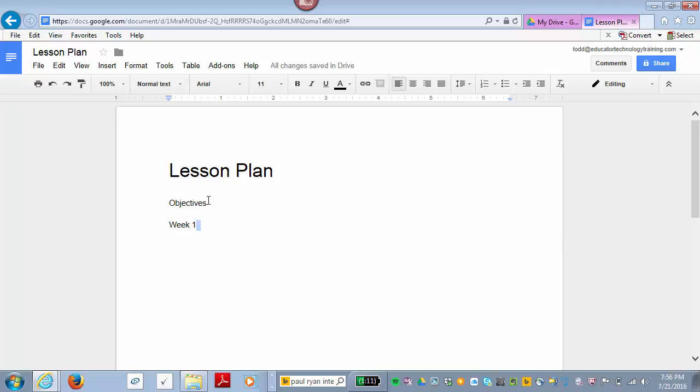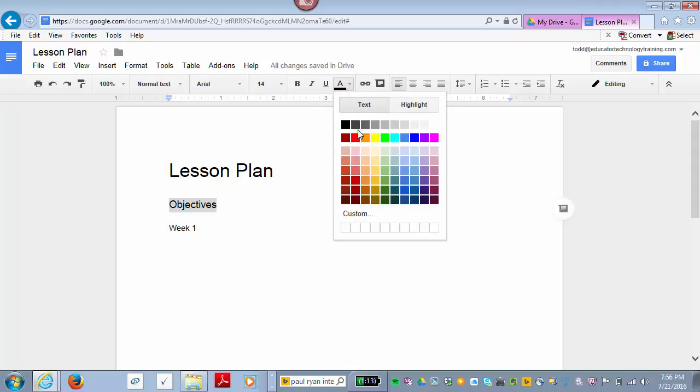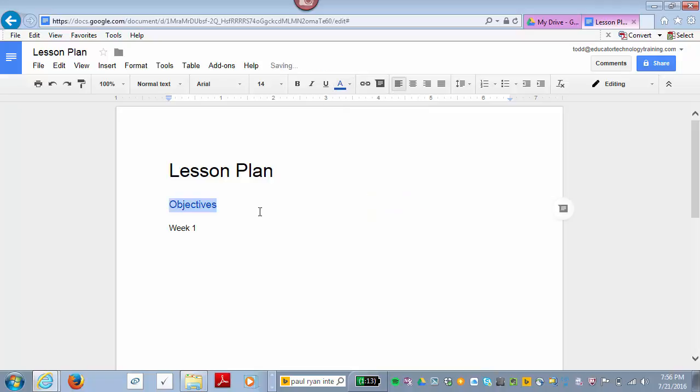We can also change text by selecting it, and we can use these formatting options over here. You see that we can change the font. If we want to change the font, we have a whole list of different fonts that we can choose from. We can change the font size. We can go down and choose different sizes for that font. We also have different formatting options. We can bold the text that's selected. We can turn it into an italic. We can underline it. We can change the text color. So we have some different options as far as formatting right there.